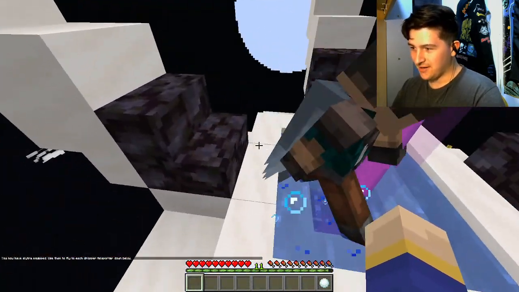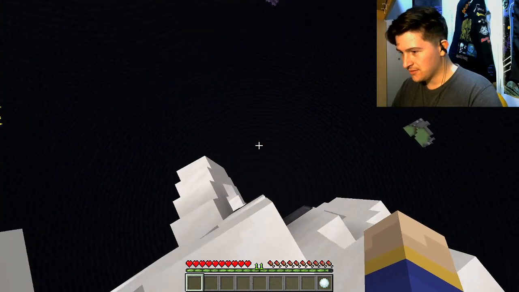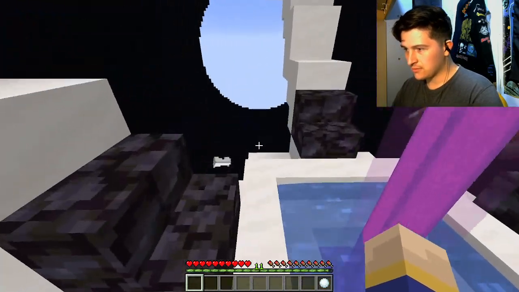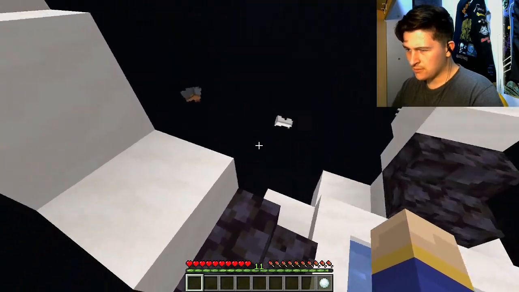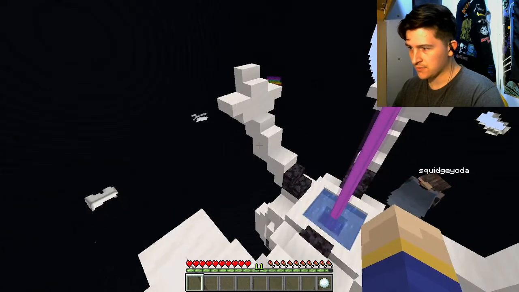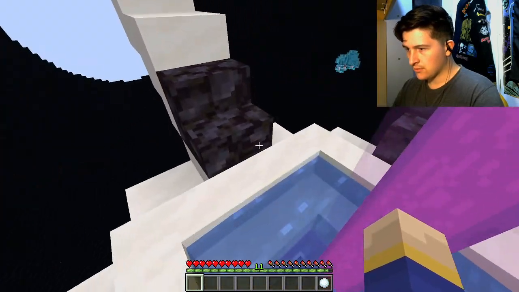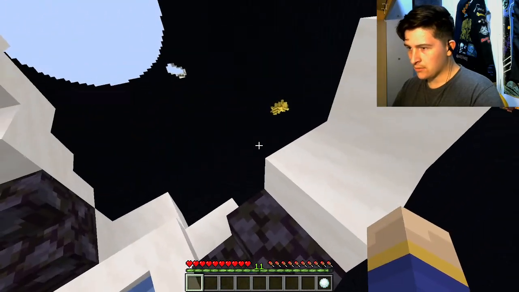So, we found out that the first level, I can't remember which one it is. It's not the bone one. It's not that one. It's not the grass one. I can't remember which one is level 1. I think it's the gold one. Uh-huh. But you need to use your elytra to fly to all the different levels and complete them accordingly.